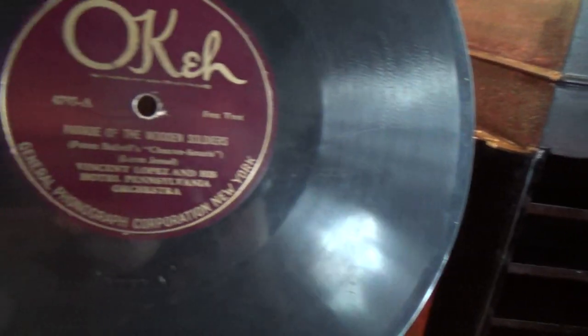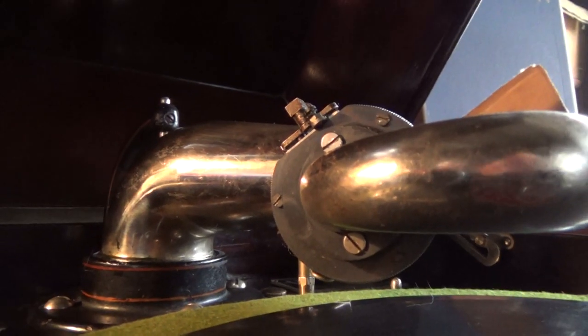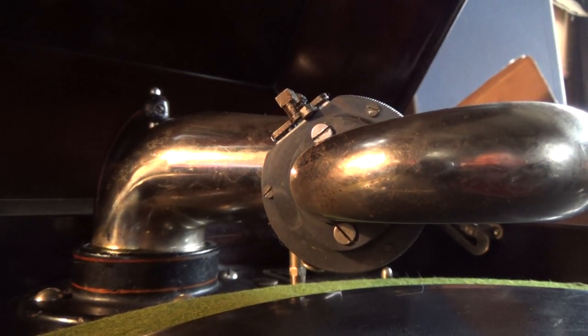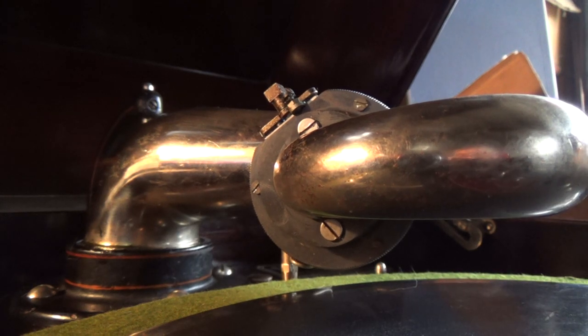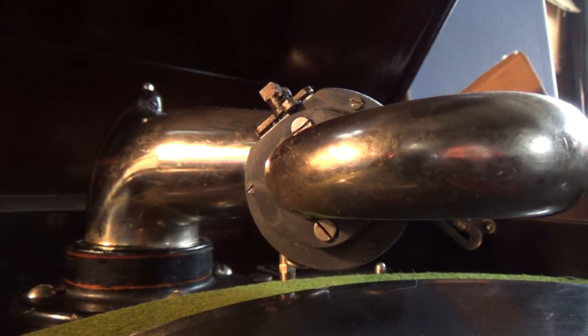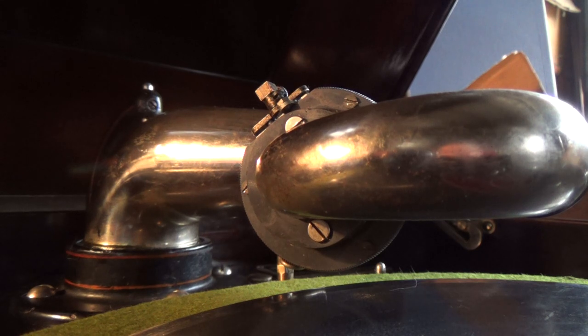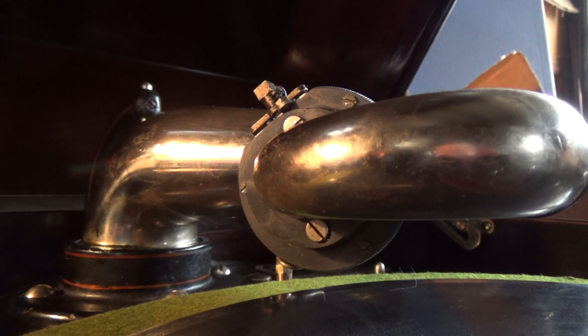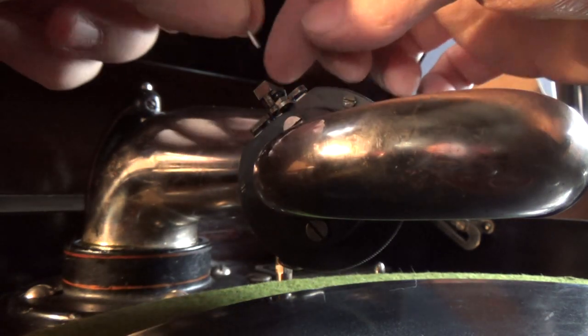An OK record by the General Phonograph Corporation of New York, Parade of the Wooden Soldiers by OK. Okay. A little bit worn looking, but we'll give it a shot. I should probably wind it up. So, hold on a second here while I wind that. That should do it, and I imagine a new needle would help. That's always a good idea when you play a record. Put the needle on.